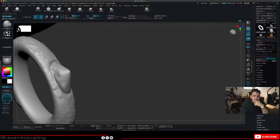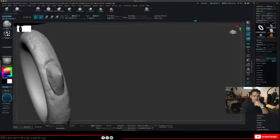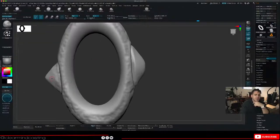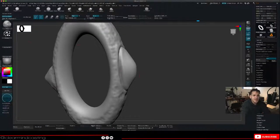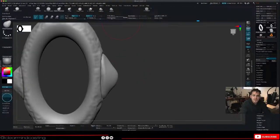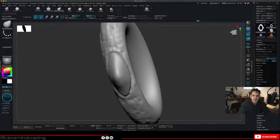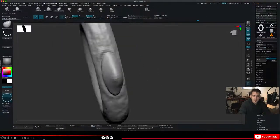Put a little bit around there. But we'll leave the tip generally a little sharper. And then we'll go back to what we were doing before. I definitely get off track. Let's make that size a little bigger. Maybe a little smaller. There we go.